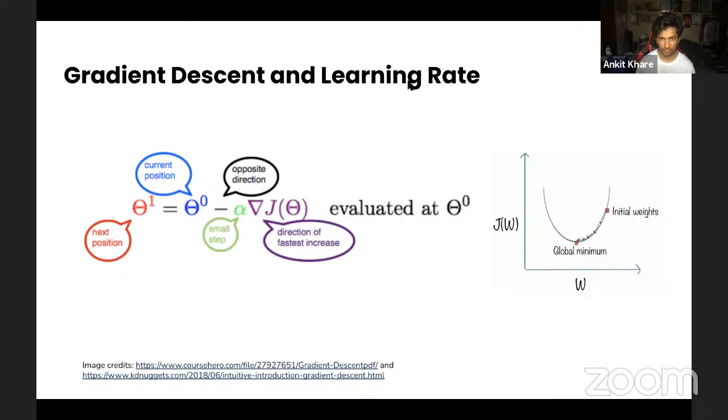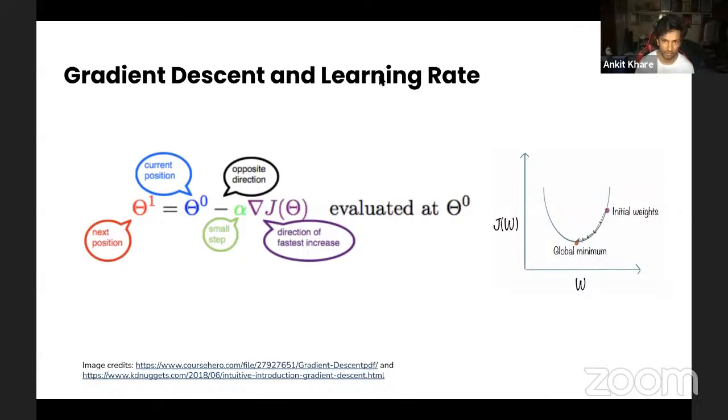Learning rate jumps into the scene when there's a large gradient. If you subtract that large number, it might make this point go up there and fly off somewhere like this. So it might never come to the global minimum point.